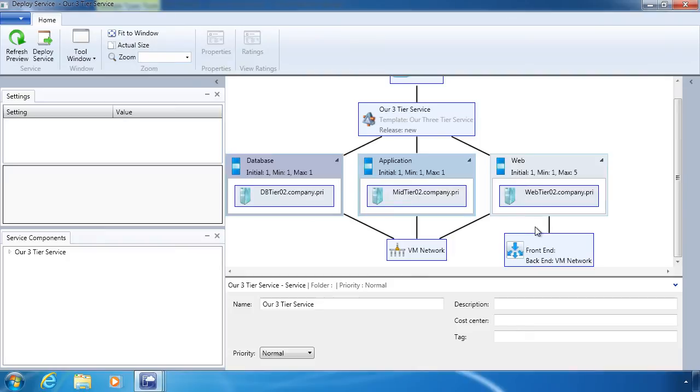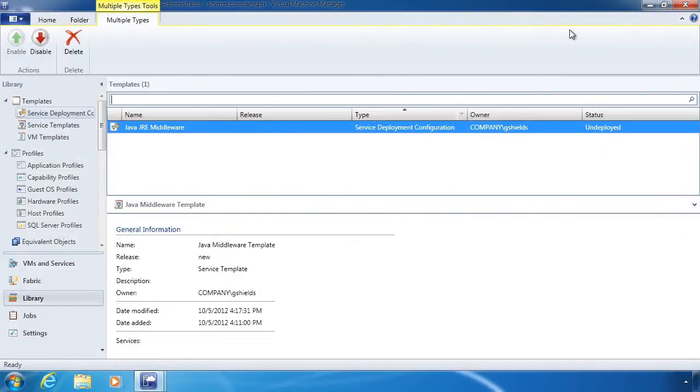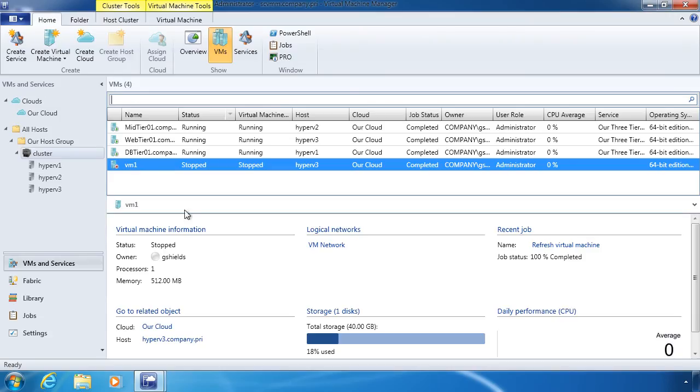Now, you may be wondering, well, why am I getting web tier 02 and mid tier 02 and DB tier 02 here as opposed to 01? Well, thanks to the magic of videoing, I've actually already deployed this service out. And this service deployment actually takes an extended period of time, 30 minutes, 35 minutes, at least with the equipment that we have here. In fact, this specific installation is all run on SSD drives, so I've got it about as fast as I possibly can. And you're still talking about 30, 35 minutes to get the service completely deployed.